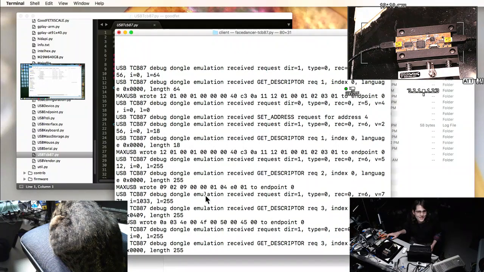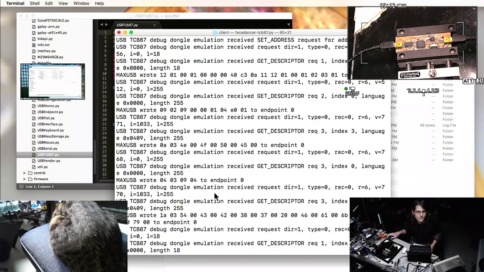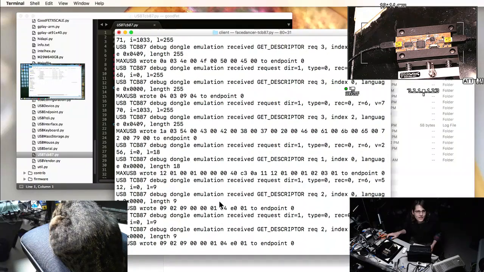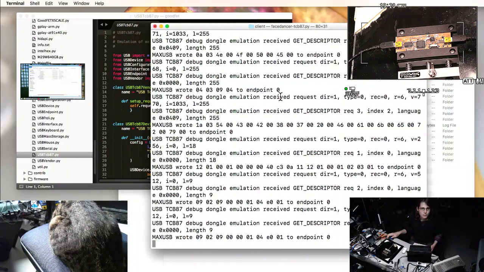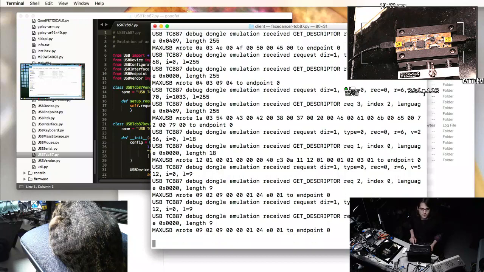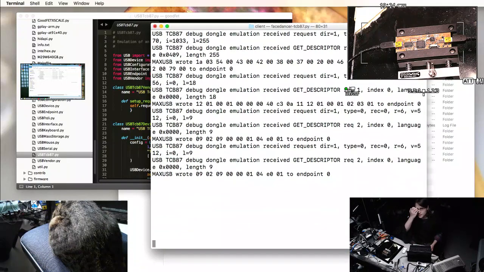I think that's what that is. And then strings. And then it's done talking. So I would expect Windows to see a properly functioning device here. I'm going to add some more new lines just so we can see where the gap is if anything new comes along. But then I would expect some failures once the debugger actually starts talking to this.